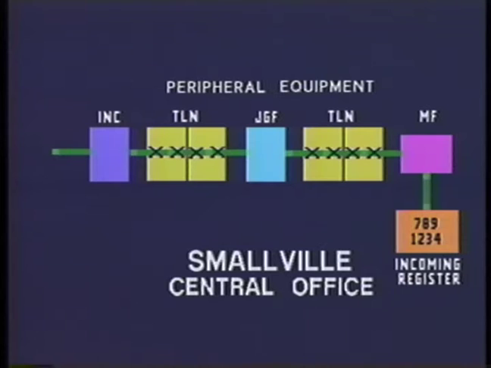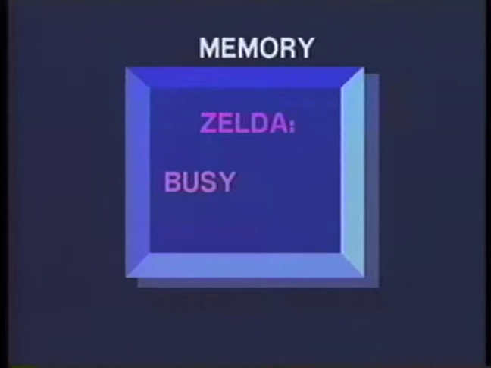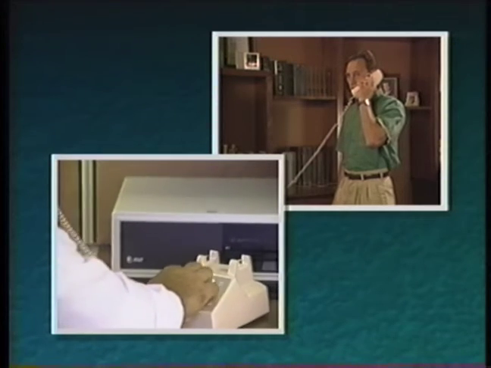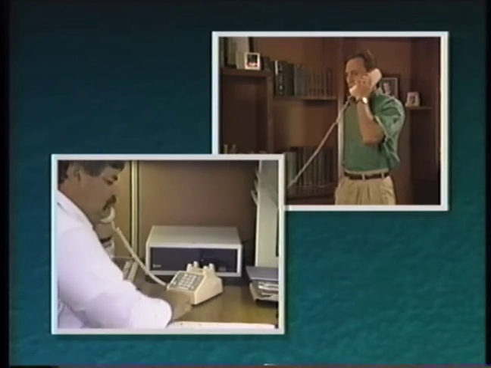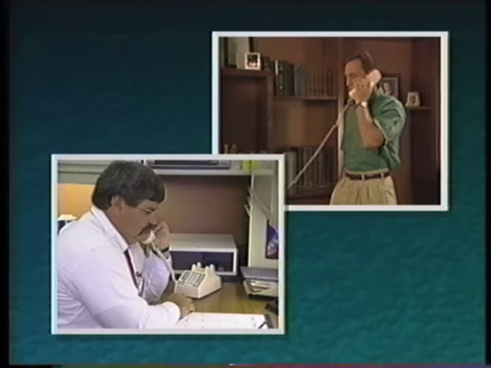At the terminating office, the received digits are stored in an incoming register. Zelda's office analyzes the received signals to locate the called line. The state of Zelda's line is checked for a busy or idle condition. This information is kept in temporary memory in the terminating office. If the called person was already talking to someone else, the terminating office would send a busy signal to the caller. This would indicate that the caller should hang up.